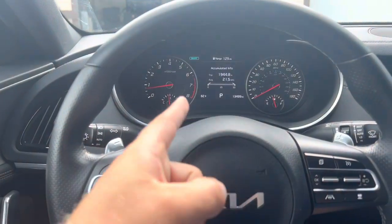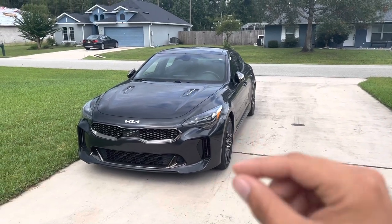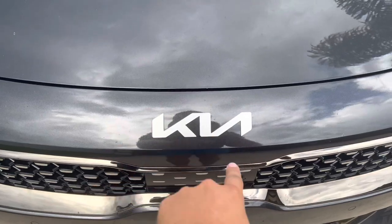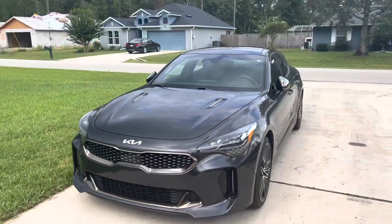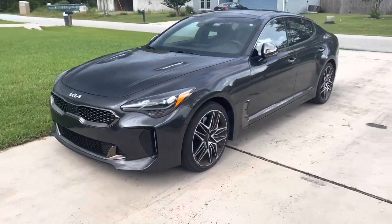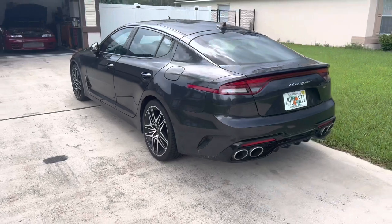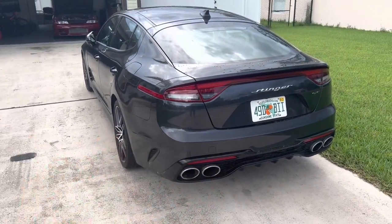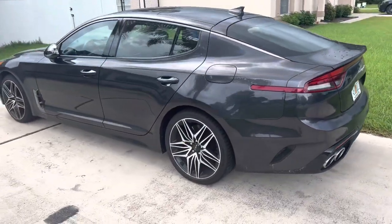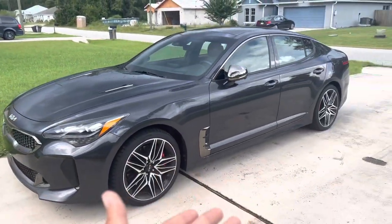Number five — my biggest complaint, the top-tier one, that's why it's last — has something to do with this little badge right here. It's that this car is a Kia. I have a lot of car enthusiast friends who get it, but for people who aren't car enthusiasts, one, they never really know what it is, and two, the second they hear it's a Kia they go 'oh, that's a Kia? Why'd you buy a Kia?' For those people, you need to go drive one of these cars. If you can't appreciate it, you're probably not going to. It's like people who love Miatas — people who love Miatas know why they love them, and people who don't are just haters. That's kind of the category this car falls under.